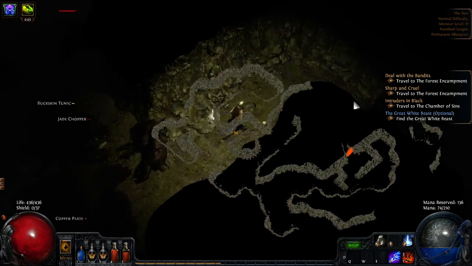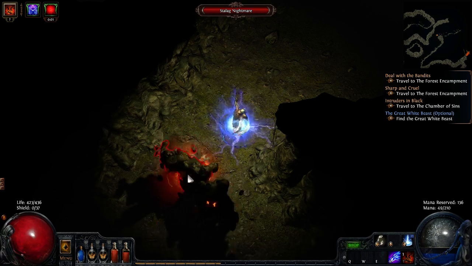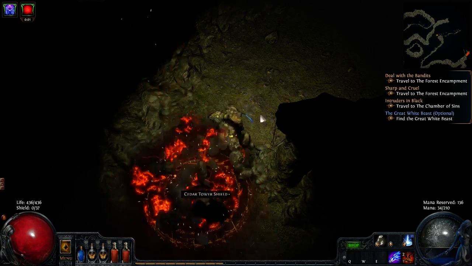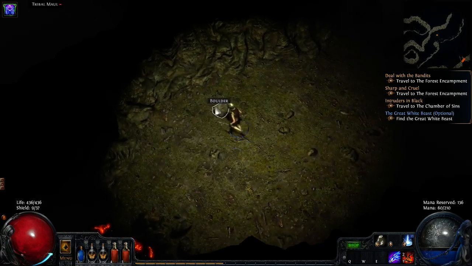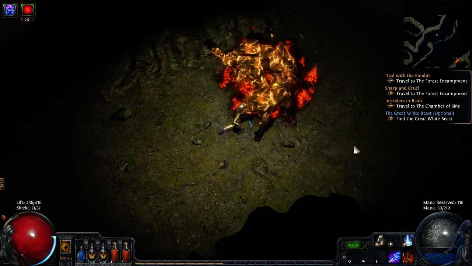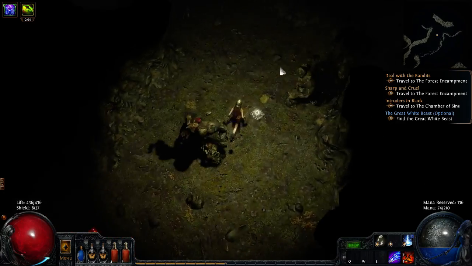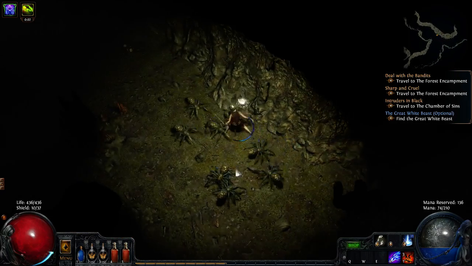Quite a lot, actually. Very slow. Stalag Nightmare. It's a nice name for a monster that I would probably never read otherwise. What are these guys called? Cave Beasts. We go from Stalag Nightmare to Cave Beast. The juxtaposition.